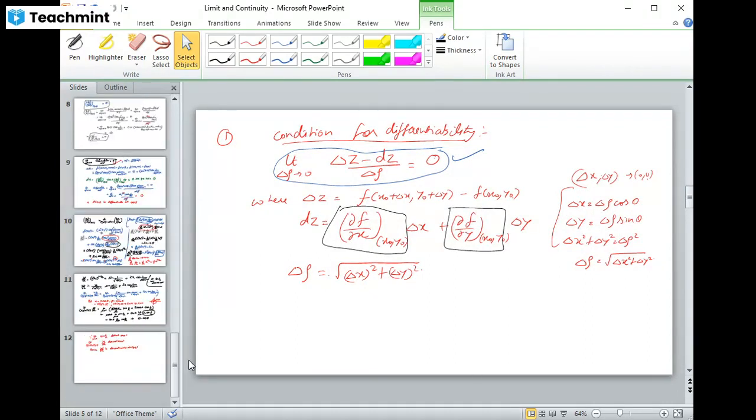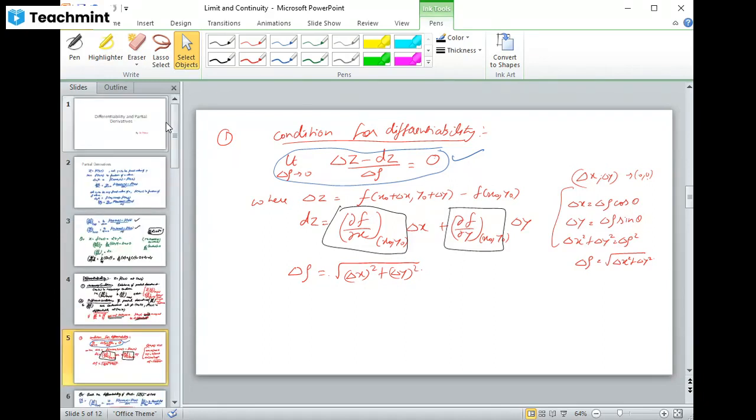So in the next video, we'll try to discuss some problems based on the partial derivative of the function, how do we calculate the partial derivative of the function at a point, as well as we'll discuss the changes. So I think that is enough for this particular part. I'm expecting you to revise the problem based on the differentiability of the function.